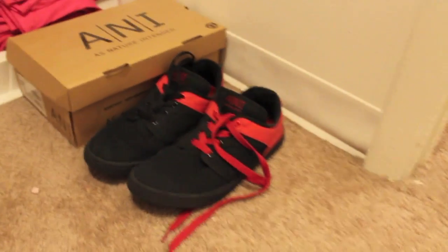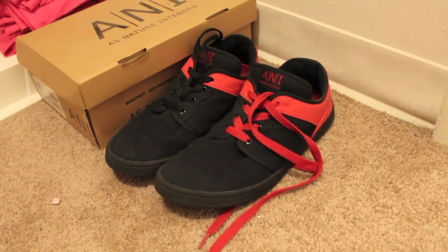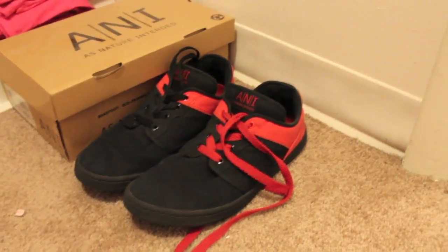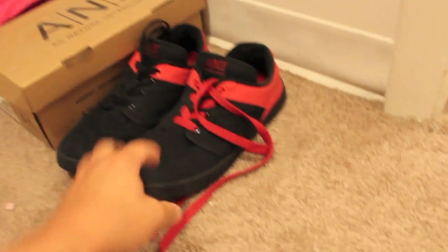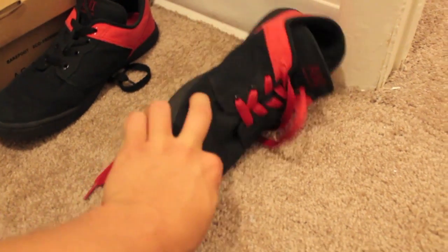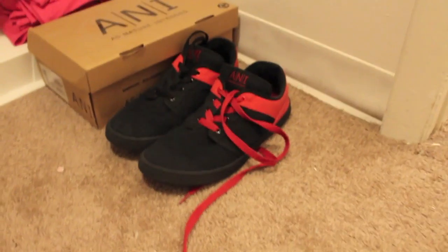You'll see a lot of lifters like Brandon Campbell, Candido, they lift in the Reeboks, those Reebok CrossFits, and some people will deadlift in Atomics, wrestling shoes. It's all kind of the same thing, except these are way lighter than any wrestling shoe or Atomic. These weigh about 7 or 8 ounces. So again, it literally is the same as deadlifting in socks. Why not just deadlift in socks? Simply because you're not allowed to in a powerlifting meet.